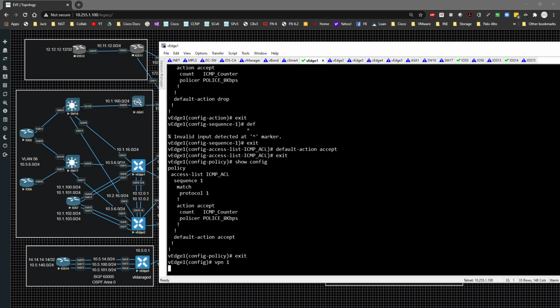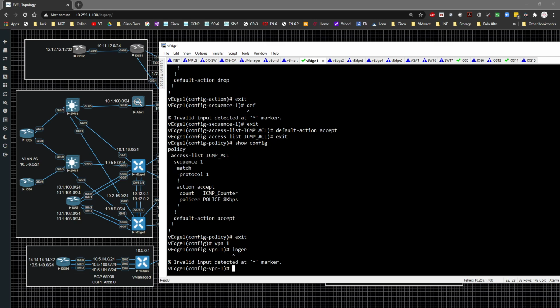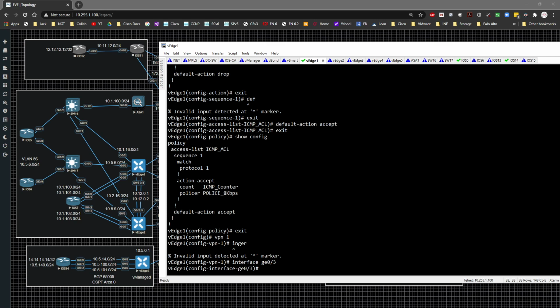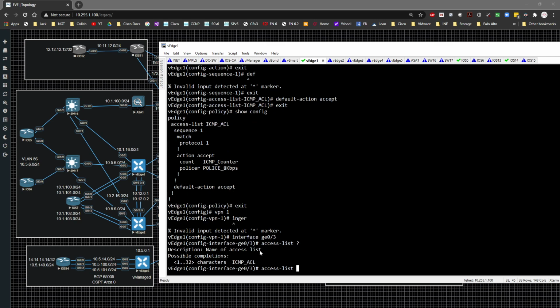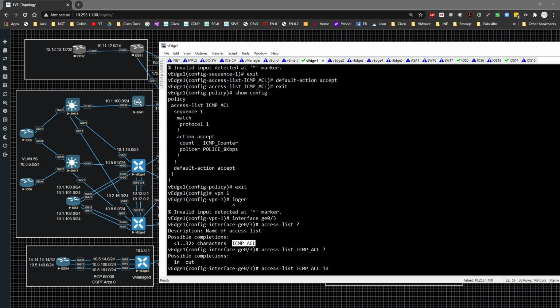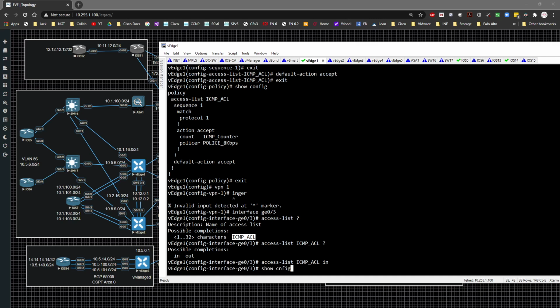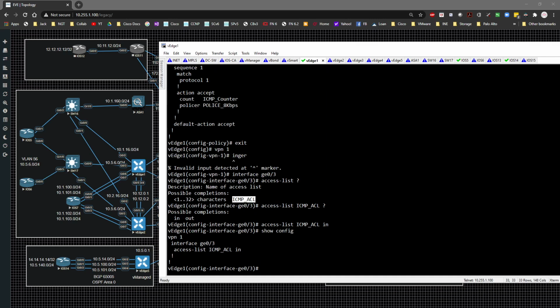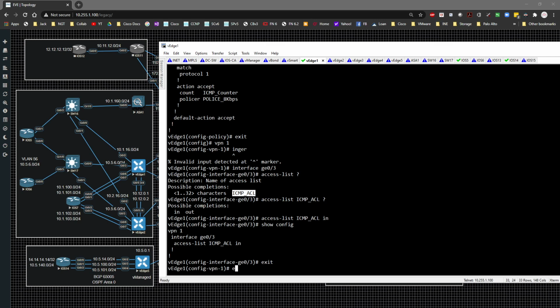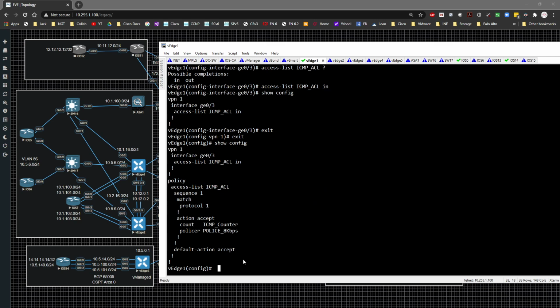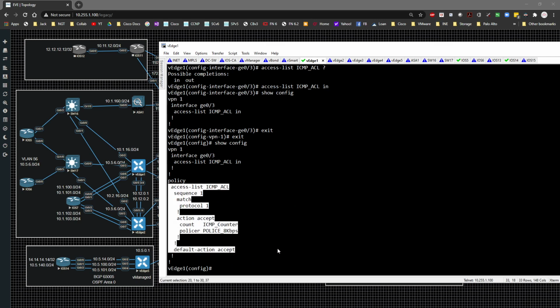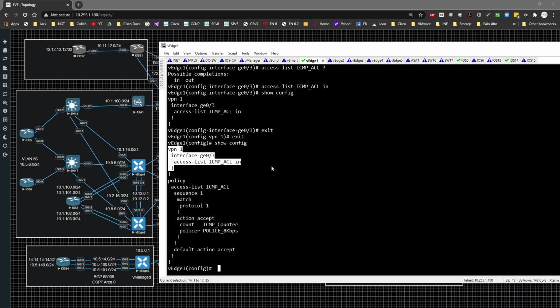And then I have to go to VPN1 interface, and I'm going to VPN1 interface GE0/3, and I'm going to specify that access list, and I'm going to call ICMP ACL, and I'm going to apply that inbound, right? Because I want to slow this down for traffic coming inbound on the inside interface. So let's do a quick show config on that as well, so we can see that syntax. So there we have that. I'm going to exit out a couple levels and do a show config. So this is the entire preview of the config. We have our policy that creates the ACL with the attributes that we've defined, and then we've applied the ACL inbound on the inside interface.